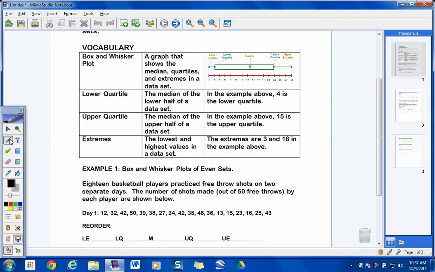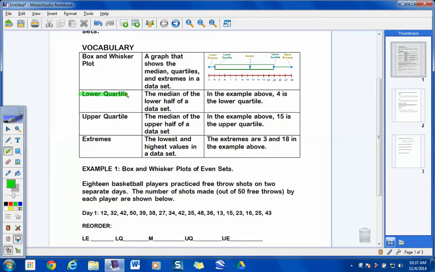Let's talk about the quartiles first of all here. I'm going to volunteer someone to read my definition of lower quartile for me. Who can read that? Go ahead, Larry. Median of the lower half of the data set. Okay, in the data set, we're going to have a set that's the upper half of values and the lower half of values. We're going to break them into 2 halves, all right? If this is my bottom half down here, we're saying the lower quartile is the middle of the lower half.